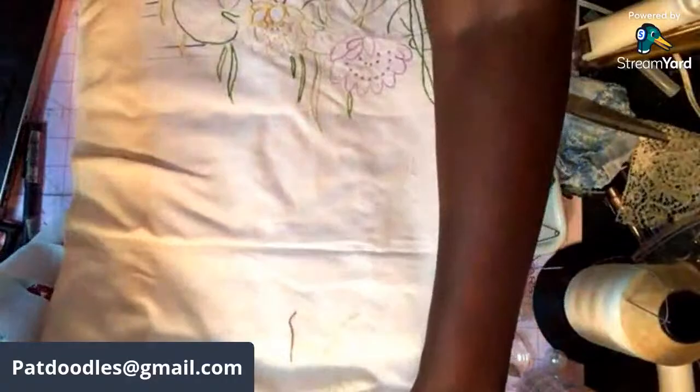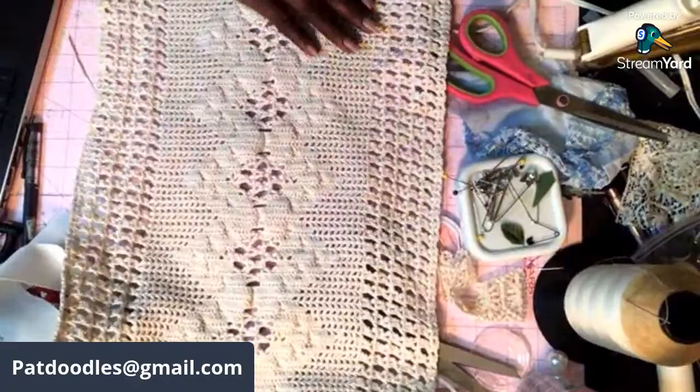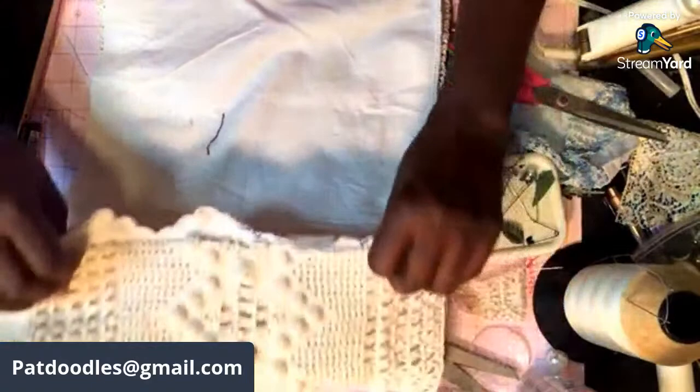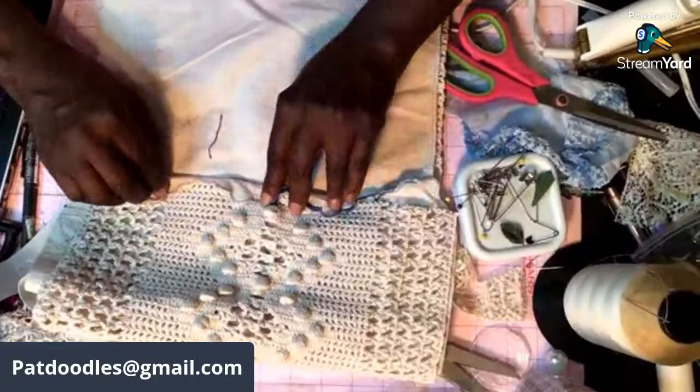Okay, so I took the width of this. One edge was finished off and the other edge had been cut. Now, I did have to trim it a little bit more to make it work. And then I took another bureau scarf. You can see that's just another scarf. And I laid it right on top to match it. I'm going to let this side hang over just a little bit because I want to fold this over that raw edge on that side.